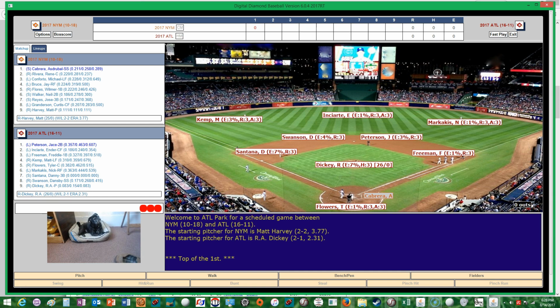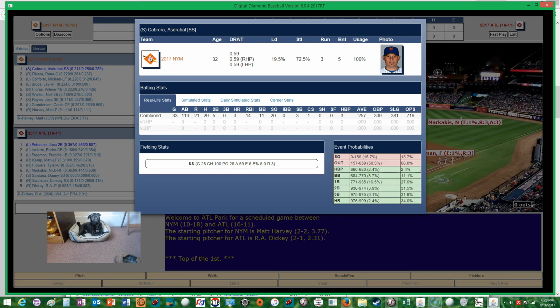Alright. So Asdrubal Cabrera steps into the plate with a .257 average in the actual season. And again, this is through 6 weeks of games. So through 33 games, he's hitting .257 with 3 homers and 14 runs batted in. And in the simulation, he's hitting just .211 in 29 games with a homer and 14 runs batted in.